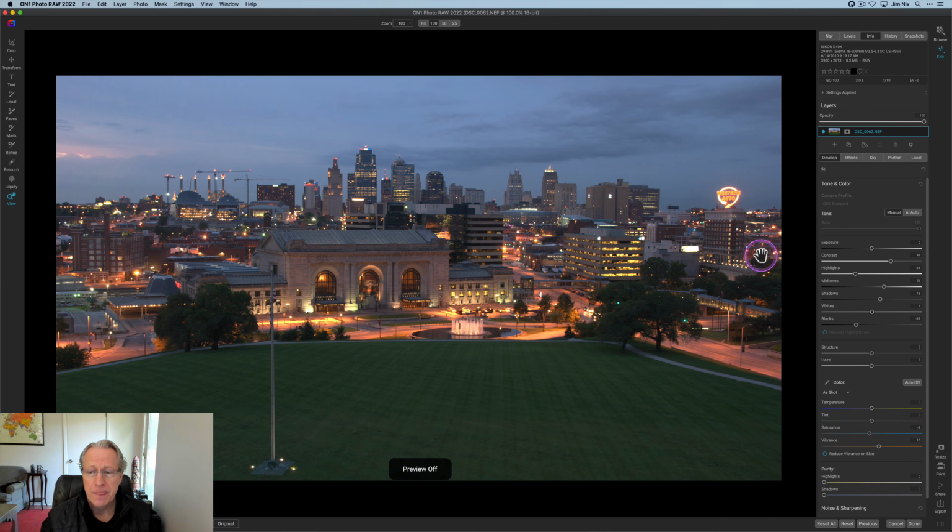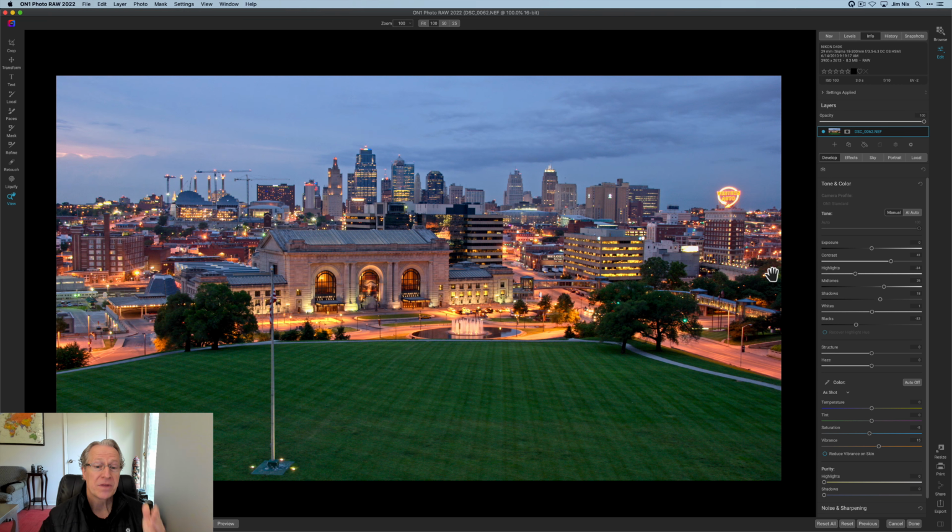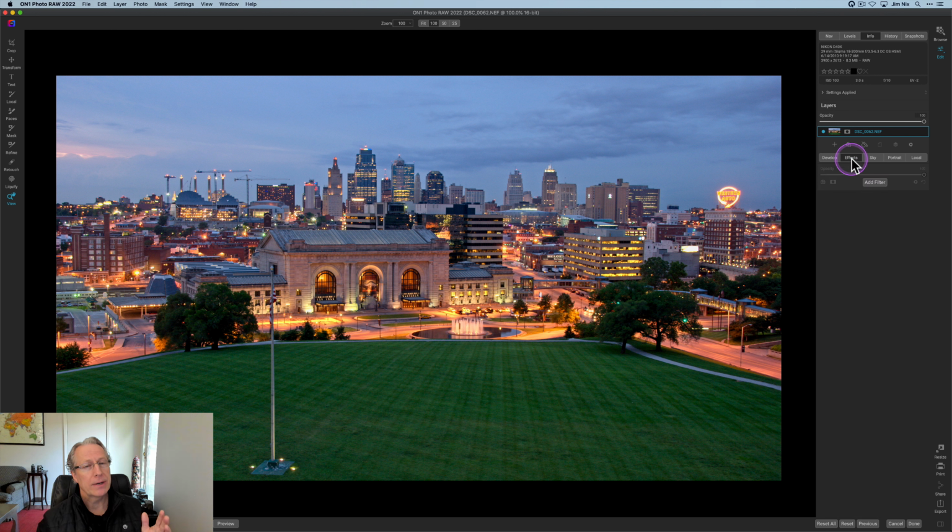Here's the photo. Now, I've already gone into develop. I hit this AI auto and then made a few refinements to get it from that, which is the original photo, to that, which basically just includes the edits you can see here on the right-hand side in the development module. So far I've got a pretty decent looking photo, but what I want to do is get into effects and do some of the magic that On1 gives me the power to do.